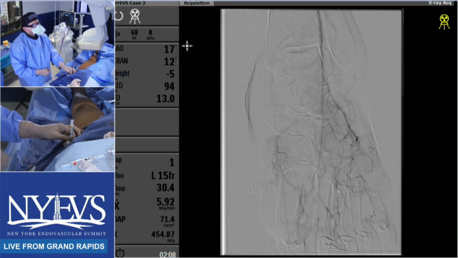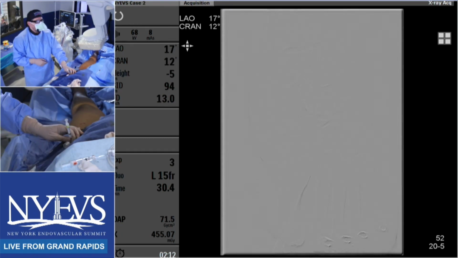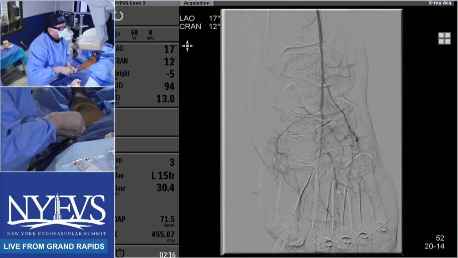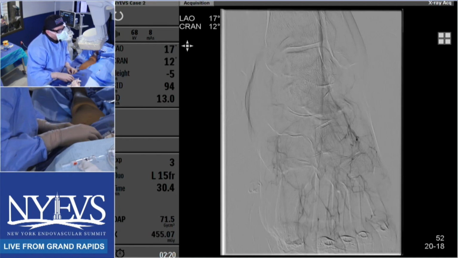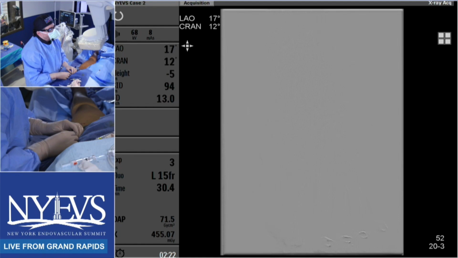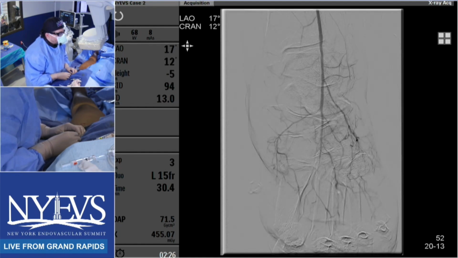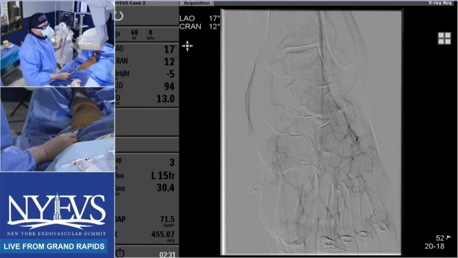But you can see the digital branches. I actually ballooned into the first digital branch. I ballooned the dorsal. The dorsal artery was occluded. So this is definitely what I would call partial pedal loop reconstruction. But I don't see a deep perforating artery. I don't see the arcuate artery. I don't see a connection.